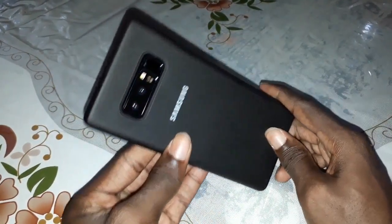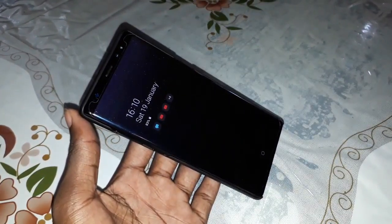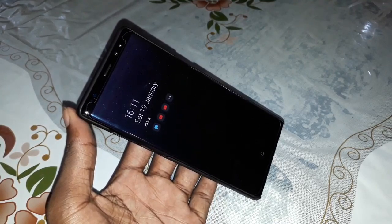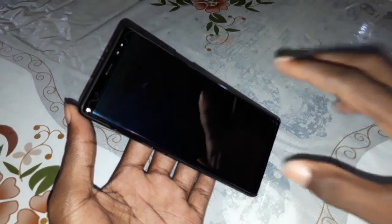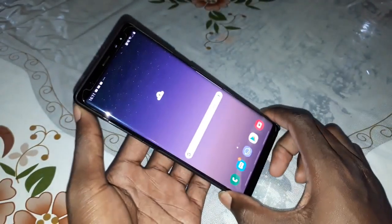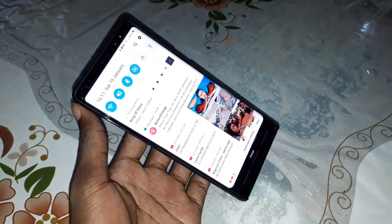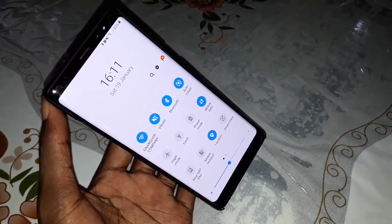Before doing this, let me quickly show you the new features of the new One UI Android Pie on your phone. This is my beautiful Samsung Galaxy Note 8. As you see, dual beautiful camera. Now, double click. This is the beautiful always on display. And when you click on lock screen, you can unlock your phone with your fingerprint or your iris scanner. Look at, wonderful, so nice. What do you think about this? I think that it's so nice.